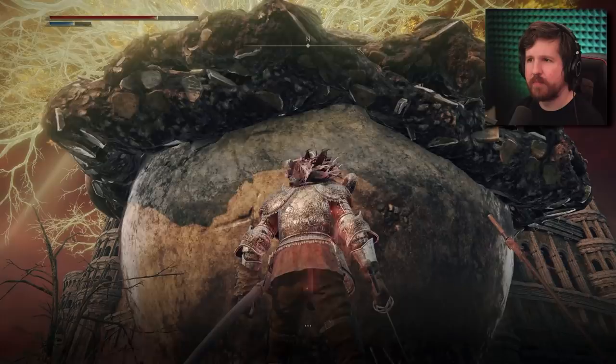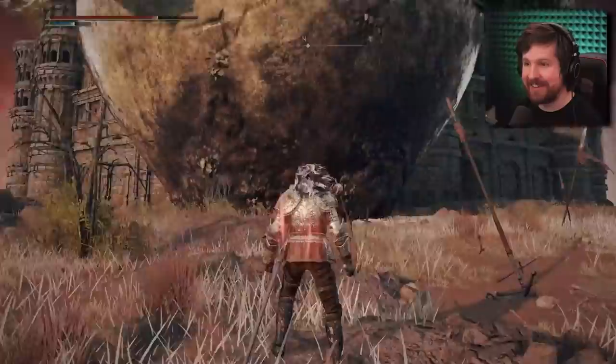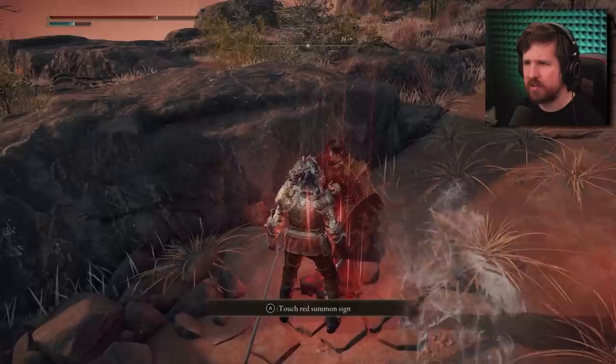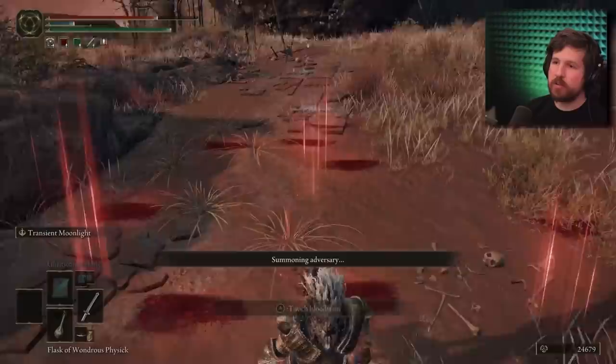Yeah? You can now see the Knight of the Great Jar's red summon sign. What? Touch red summon sign. Oh. There's a couple of these guys. Wait, what is it? What am I doing here? Summon this adversary. Okay, yeah. Dude, sure.